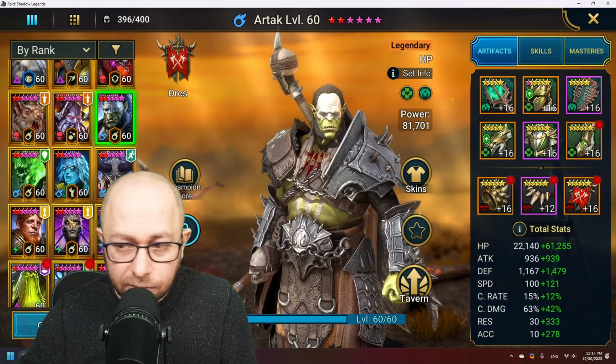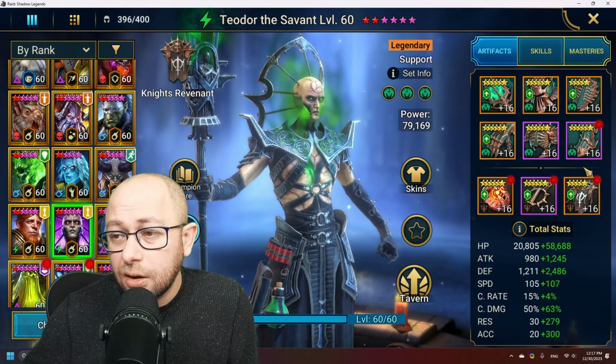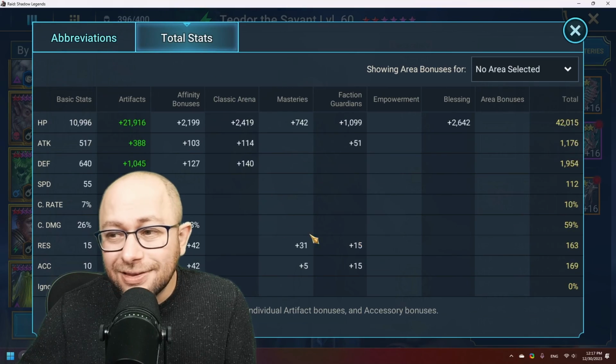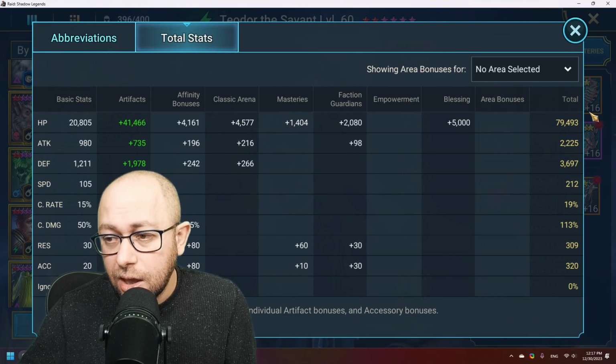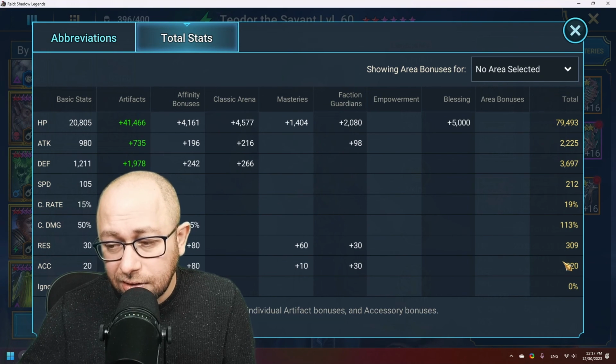Now let's look up our Theodore. Theodore, probably he's an all Immortal. Because I ran out of regen for the other areas as well. So probably this is not the best build for him. HP is good. Actually, it's not that bad. Like, these stats are okay.